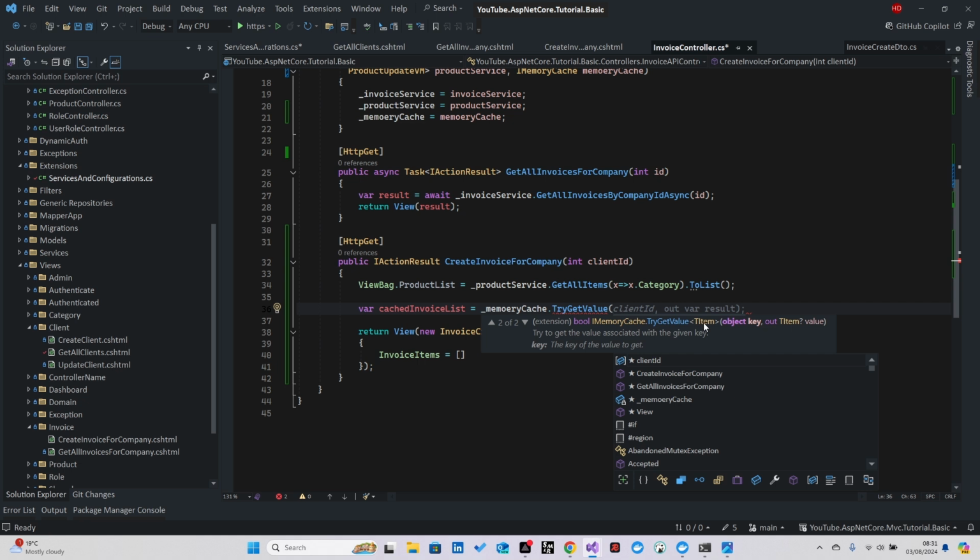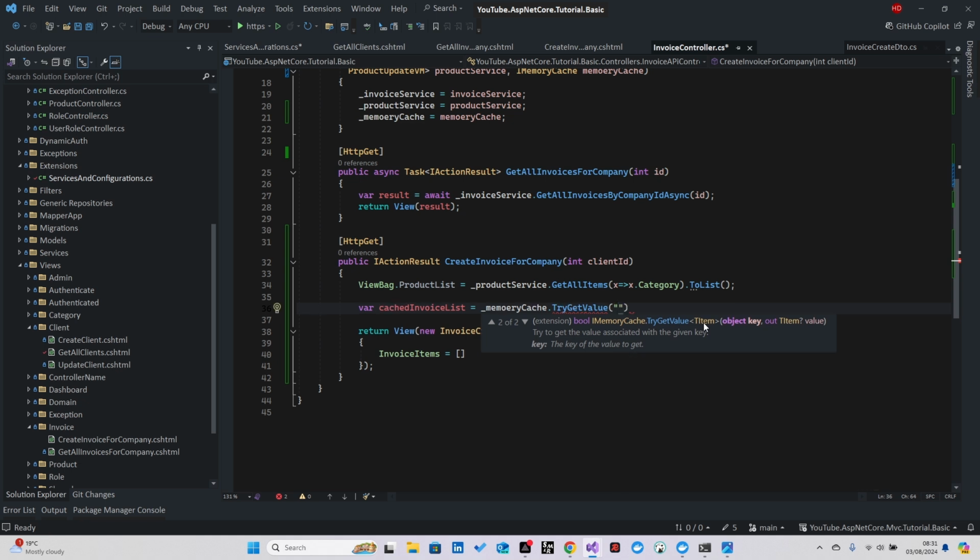We can give a type as well, but I'm not going to give a type. I'm just going to give a key and value. So we're trying to get a value, so we're going to look up our memory cache with a key. I'm going to give invoice draft list.